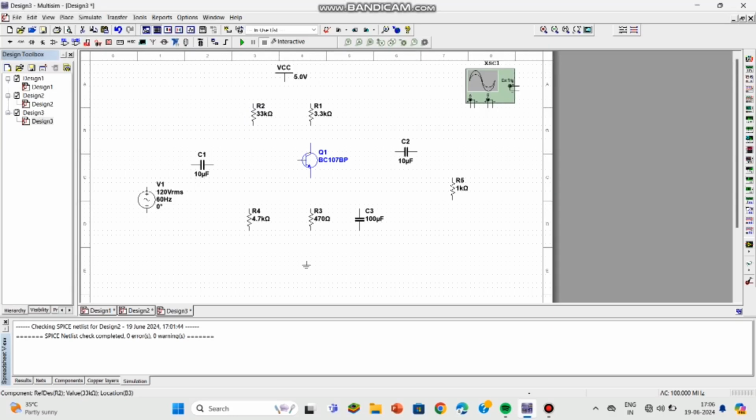Now connect the components using a wire. Please don't skip the video, follow the video very carefully so that your connections will be correct and you will get the output.